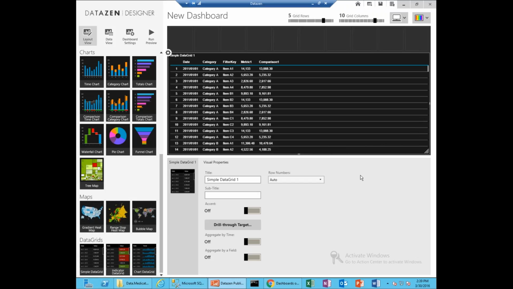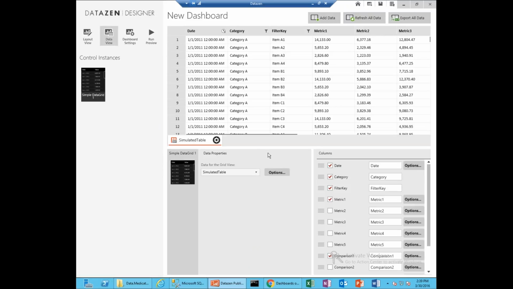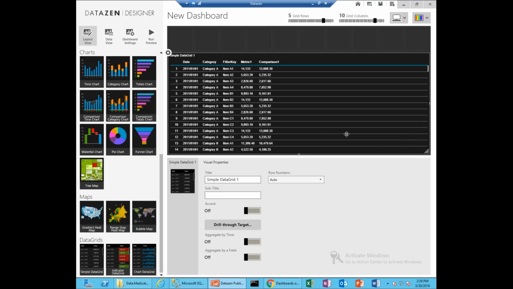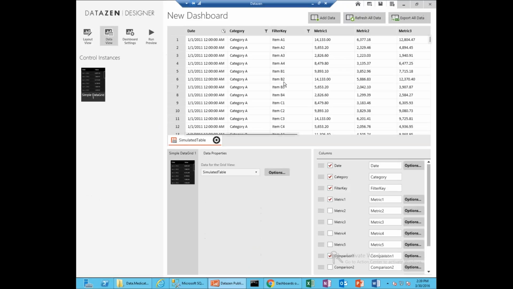So remember the paradigm of design first and data second. As soon as I drag the data grid, you actually see data. Datazen already has predefined data sets so that you can see how it looks and feels on your dashboard. This data set, if you go to the data view, is on a table called a simulated table.